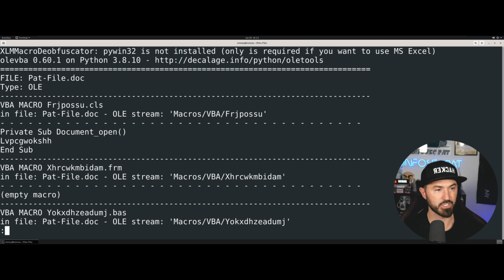So we can see that it's an OLE file, and OLE is object linking and embedding. So we can see it's a VBA macro. We can see an OLE stream, macros VBA. And if you guys don't understand any of this stuff, it's okay. I didn't several weeks ago, and I was just tinkering with it, messing with it. And I'll put a link in the description about a utility that you can use to learn more. So I need to make a note of that, but I will.